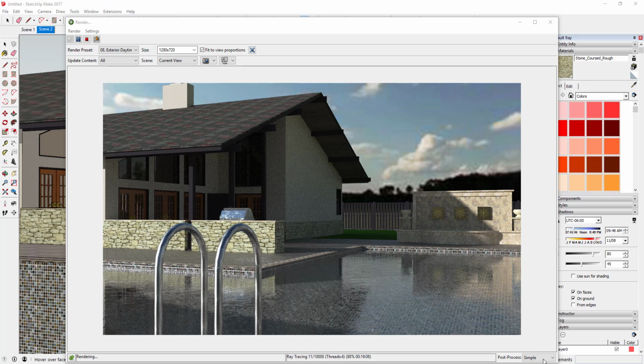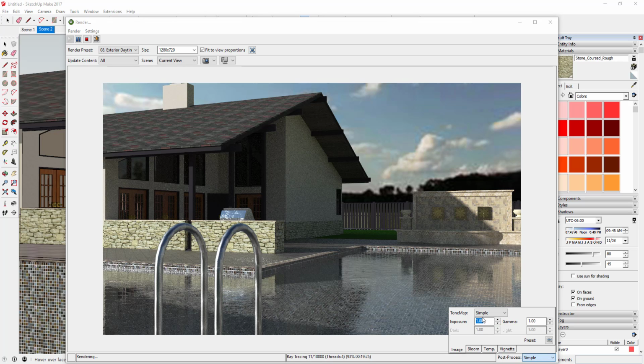Instead, what you want to do is use this post-processing stuff down at the bottom right-hand corner of the page. When you do this, you can adjust things like your exposure to make your image brighter. You can adjust the vignette, which will take the edges of your image and make them a little darker. And you can just adjust the way that looks.